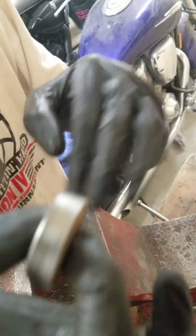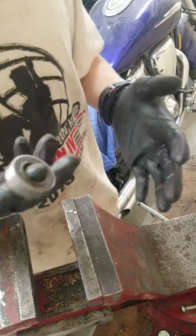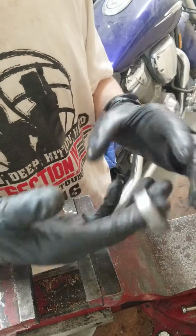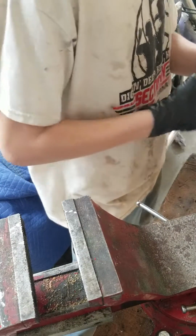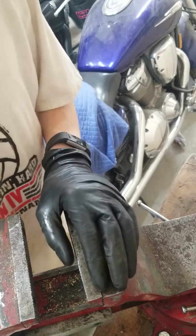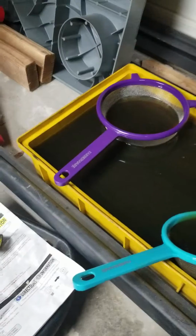I don't know if you guys will be able to hear this. But I didn't know if you guys noticed, but a while ago, before I started doing the deconstruction, I actually cleaned my hands and put on gloves. And then, so those are all the parts that we're going to be doing for today. Let's head over to the evaporust.